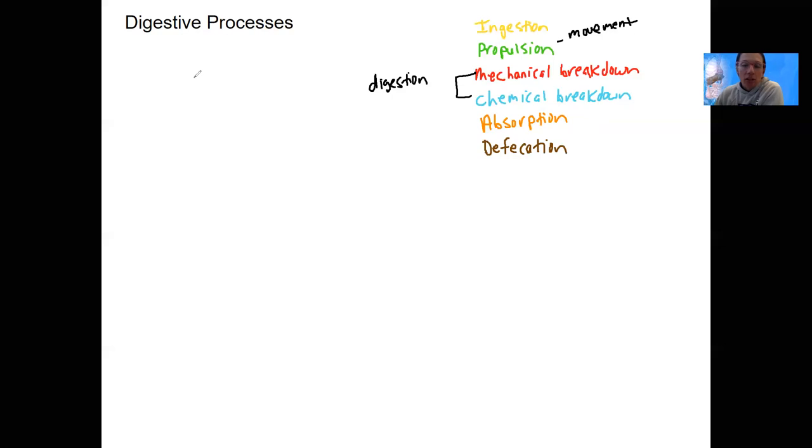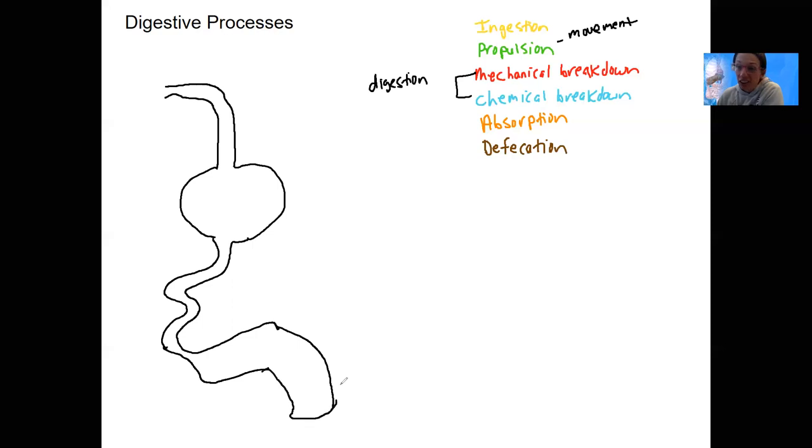Okay, so I'm going to draw a very simple schematic of our digestive system, our alimentary canal specifically, and tell you what this stuff is as we go. So oral cavity, pharynx, esophagus, this is not going to be super anatomically correct, but approximate, stomach, small intestine, tons of small intestine, large intestine, ingestion, and out. So this is not correct in terms of relative length, but you kind of have an idea of what this stuff is. There we are, we've got our parts labeled.